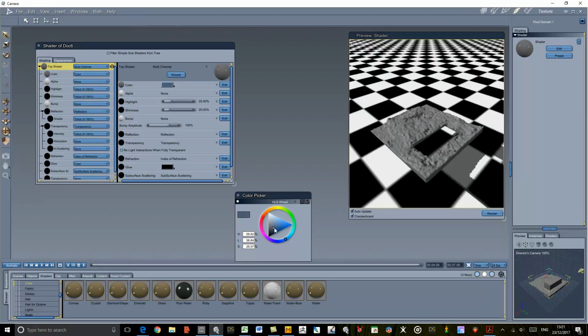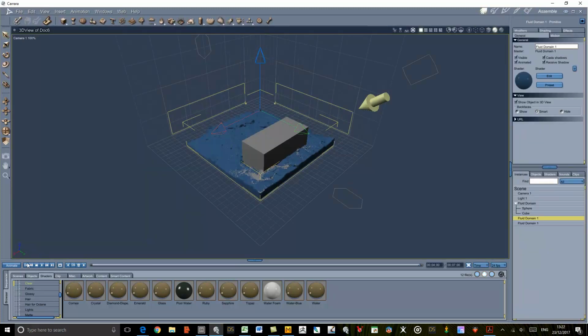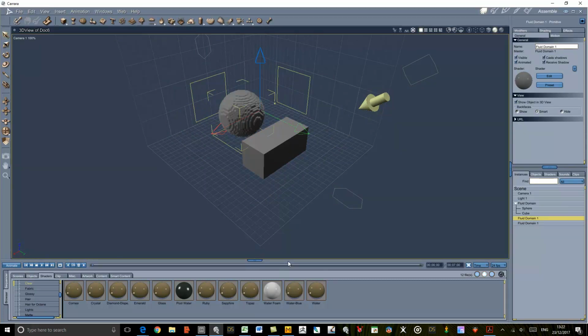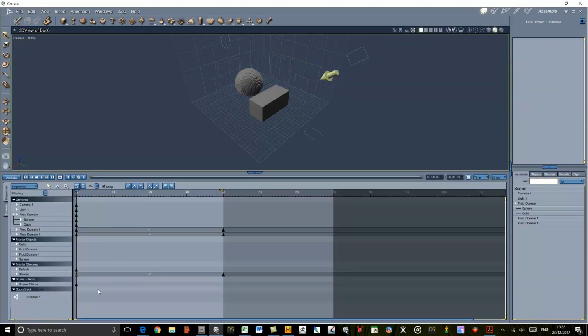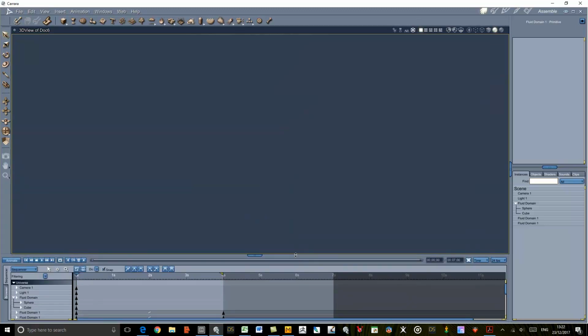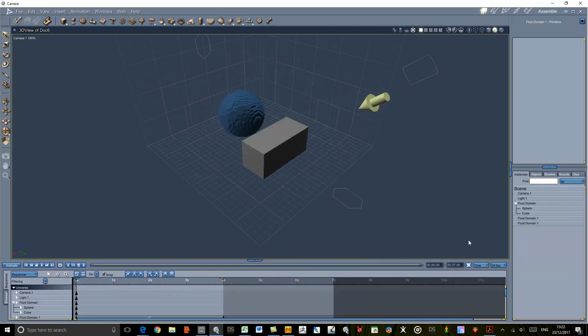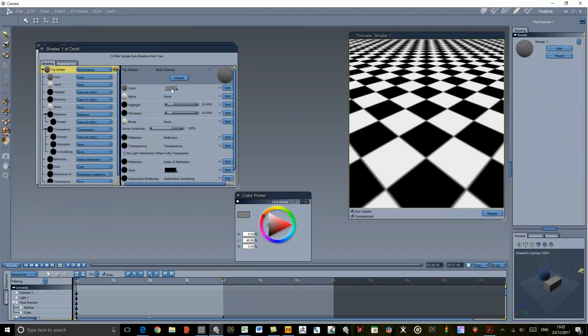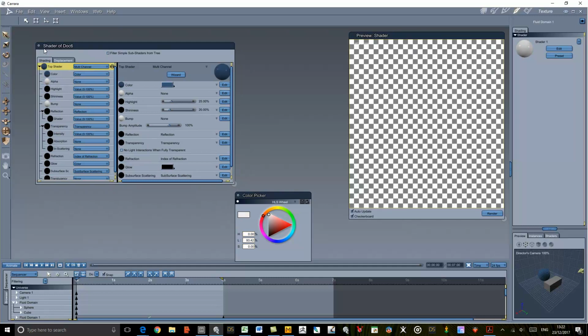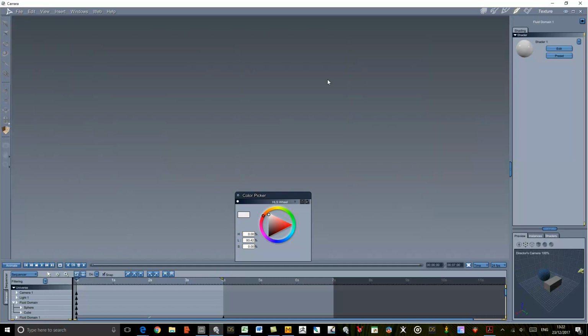So I'm going to set a sort of darkish blue for the main surface. In fact, I should have done that at the beginning rather than at the end. So not a problem. I'm just going to delete the keyframe for that shader at the beginning, drag that back. So now we've got the blue on the fluid object at the start. And for this one, I'm going to make it white. I should select that first. Make it almost white. You could also add some sort of alpha to it if you didn't want it to be quite as dramatic.